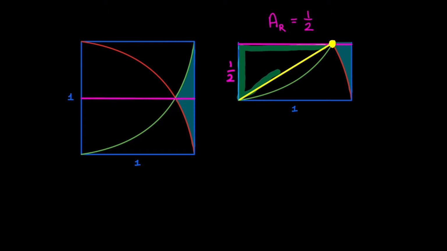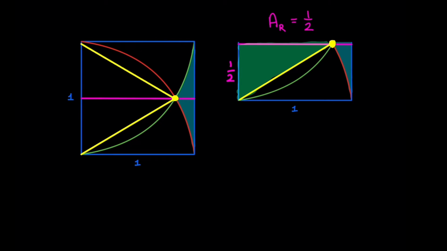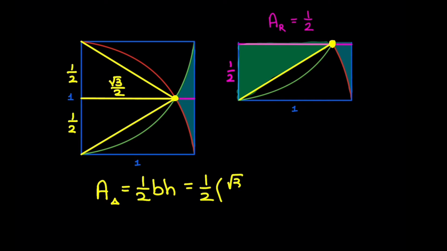Next, we're going to construct a right triangle inside this rectangle, and to find the dimensions that we're missing on this right triangle, we're going to have to consider the bigger picture. Inside here, we actually have the construction of an equilateral triangle, and if we split that in half, we get a 30, 60, 90 right triangle. The height on that would be the square root of 3 over 2. So now we have this measurement for our right triangle.